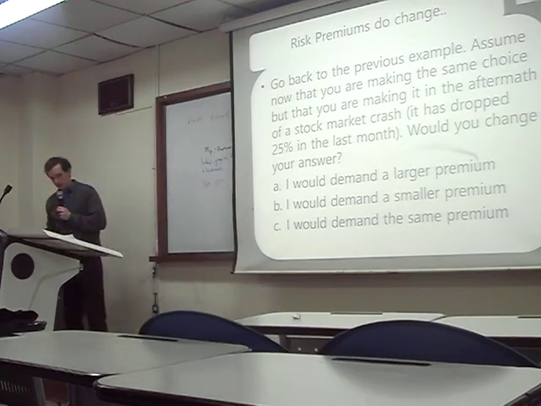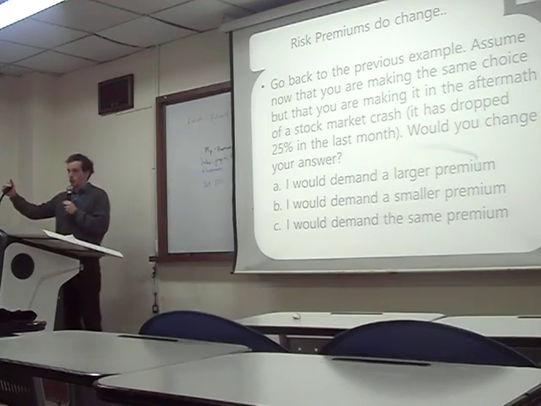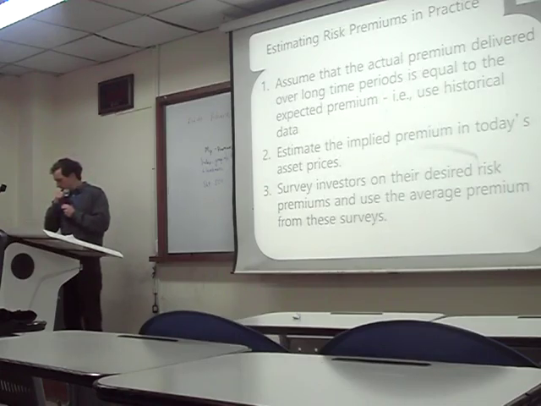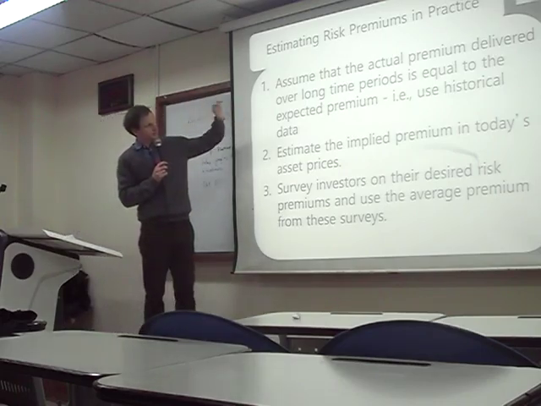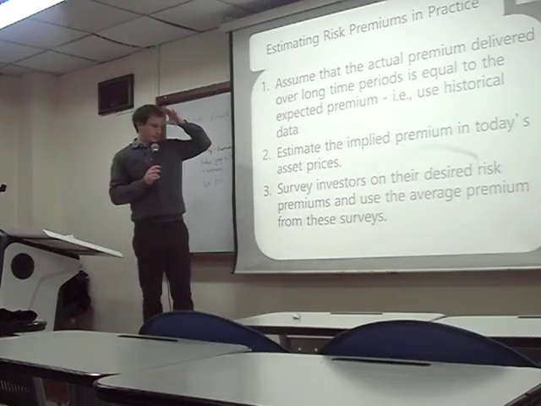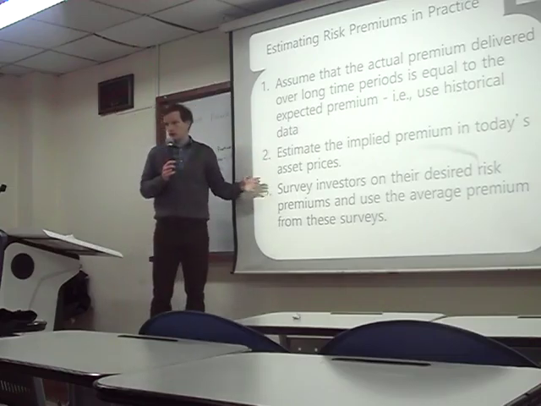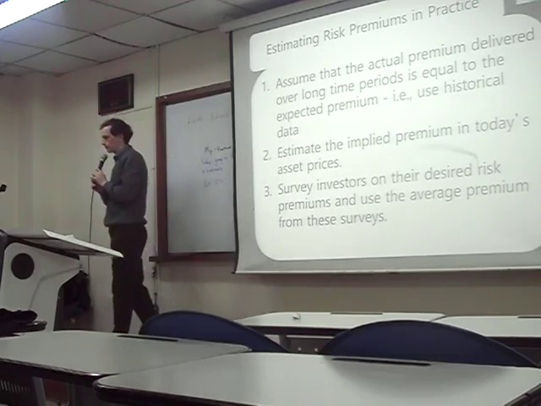But if investors are risk-off or risk-averse, the premium is going to get higher. Okay? Because people are going to say, oh no, it went down 25% last month. I don't want to invest in stocks. Okay? Stocks are too risky now. So I'm going to not change my money from bonds. I'm going to keep it in bonds. Okay? So being risk-on or risk-off, we can often hear on Bloomberg. Do you ever watch Bloomberg on the TV? They say, oh, today investors are risk off. Means they don't want to take risk. They're selling their stocks and buying bonds. Okay?